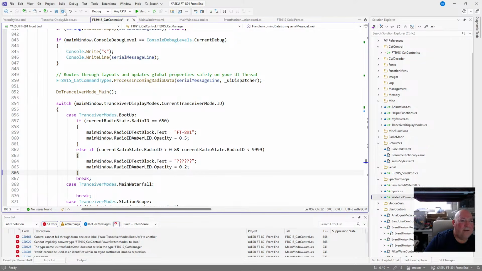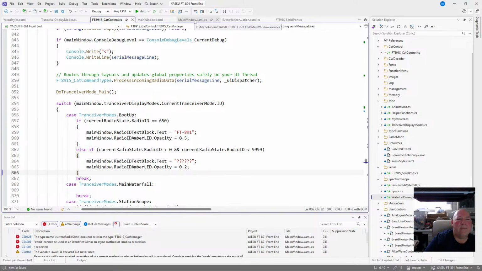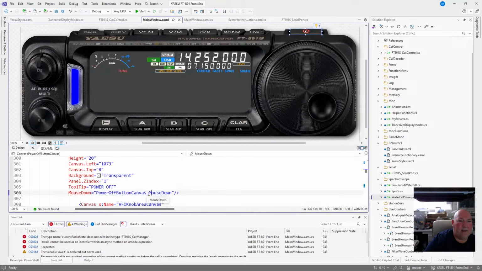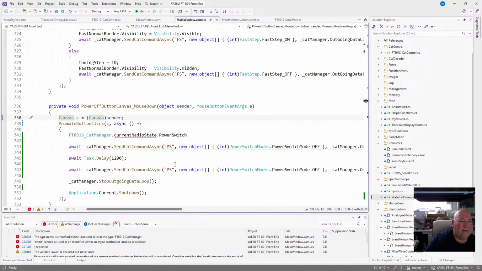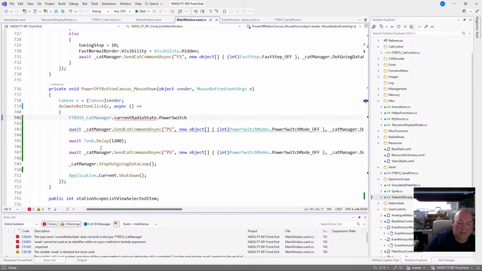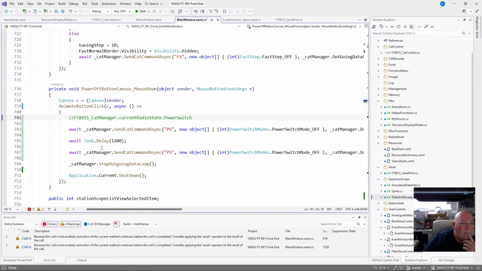So all we've got to do is, when we hit the power switch, when we press the button, if the status is off, then switch it on, and vice versa. Okay, let's try that then.